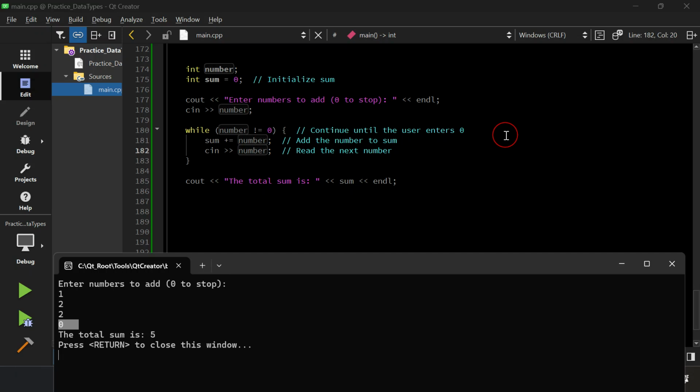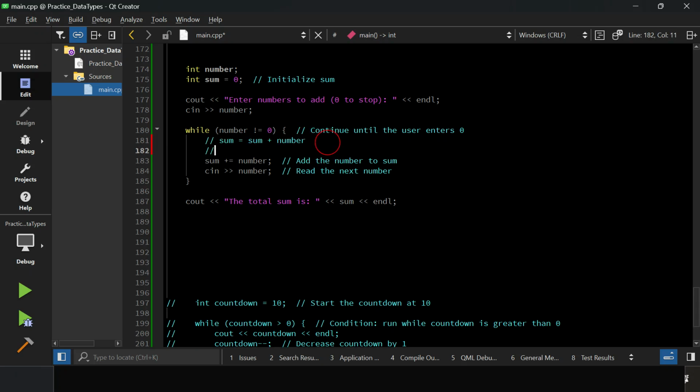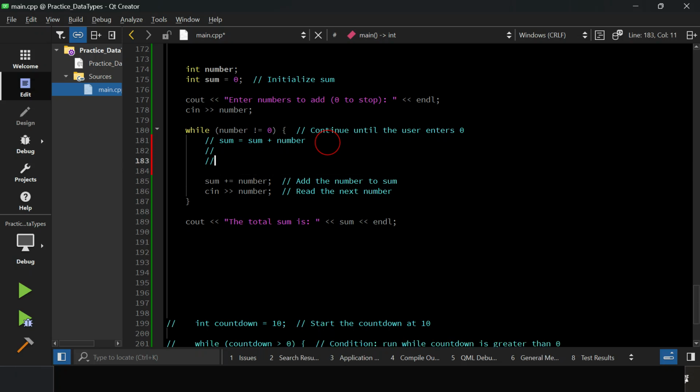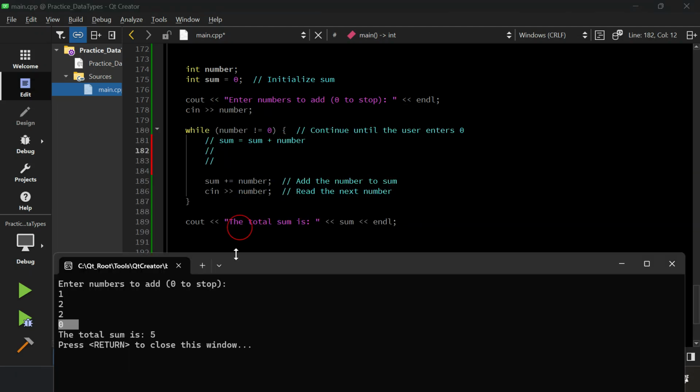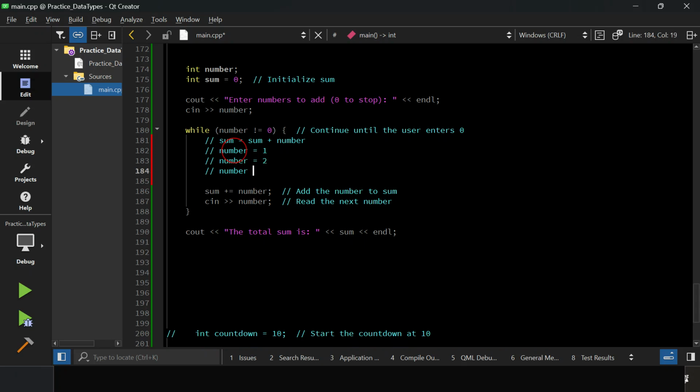And how is it printing the sum? So let me remind you of this. So we learned that this line, what we have in line 181 here, equals this line. So instead of writing this, they wrote this. So let me just show you how the program worked in my example. So initially I mentioned the number to be 1, 2, 2. Okay. So initially I said number equals 1. Then I mentioned number equals 2. Then I mentioned number equals 2 again.